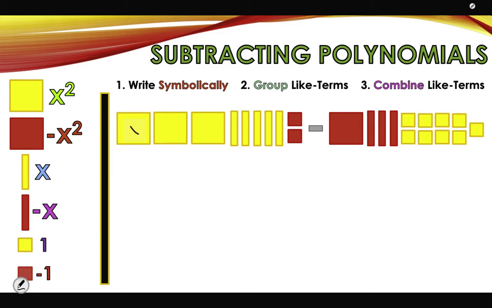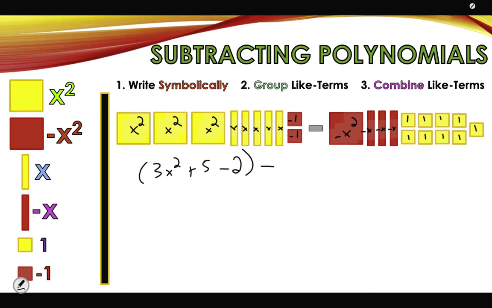A little bit more stuff going on here. So that is 3x squareds, and then I have 5x's and 2 negatives. In brackets, it's negative x squared, and then I have 3 negative x's and 9 positives. So, first one, I get to just drop the brackets. Oops, I forgot to write x.